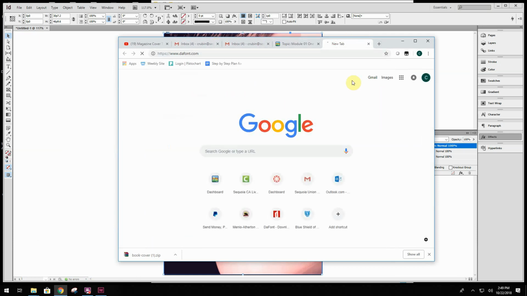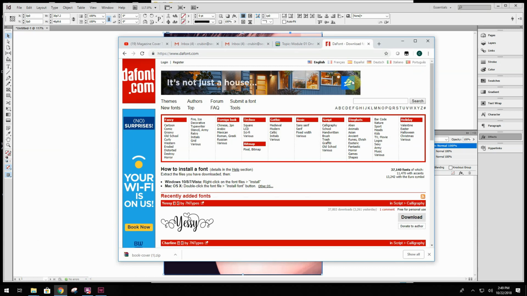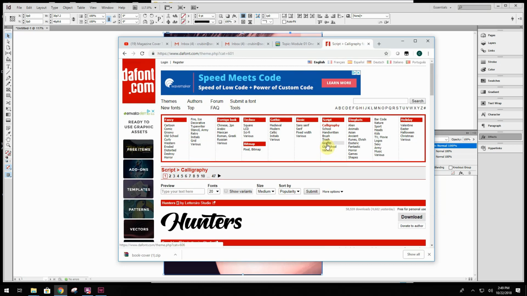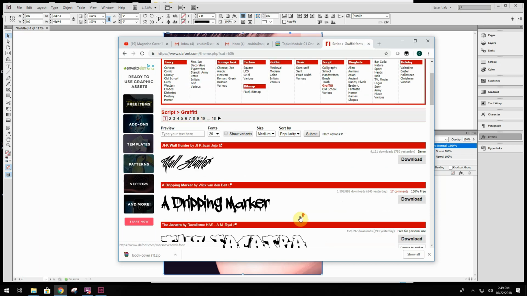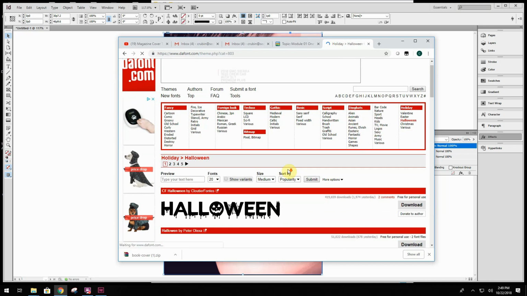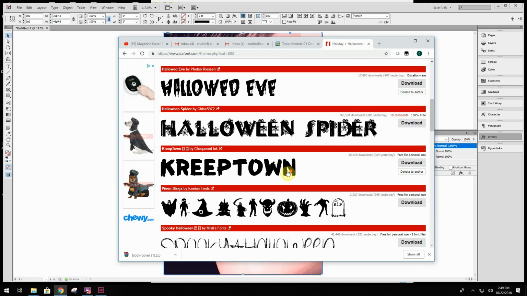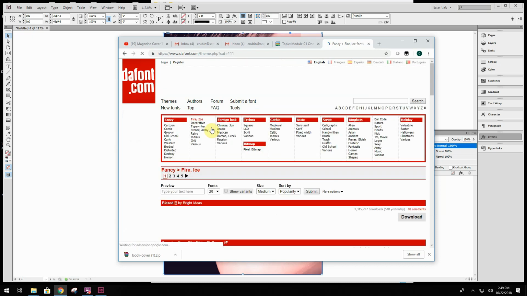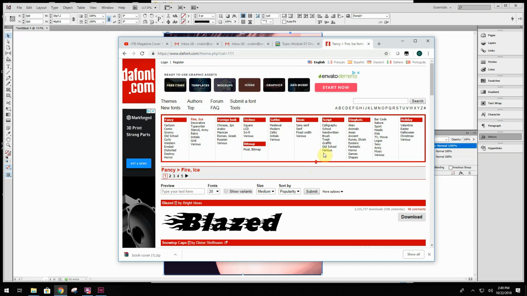So to do that, what I'm going to do is I'm going to go to a website called dafont.com. And you can see there's a lot of different options. Like I could look up fonts that use calligraphy. I could use fonts that use graffiti. And so there's just a lot of different options, which is kind of neat. Halloween, I could look that up, right? And that might help us put together something fun for a book title. So again, whatever catches your attention is great. You can also go through the font types alphabetically.